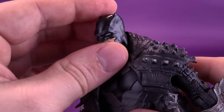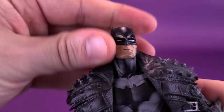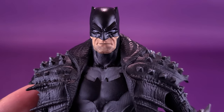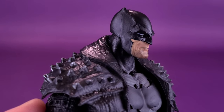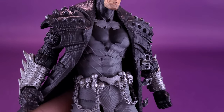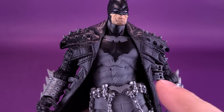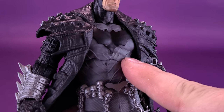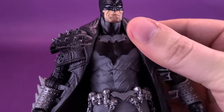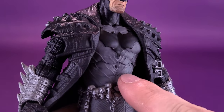Let's have a look at the articulation here on Death Metal Batman. The head rotates all the way around, it hinges down, it hinges up, and you can also rock it back and forth. I'm reminded to mention that the head sculpt does remind me a little bit of the Flashpoint Batman we looked at not too long ago — slightly different, but very, very similar in design. As for his torso, it's on a ball joint. I'm happy to see they've improved the cut they've put into the torso. It follows sort of the natural flow of where it would go around the abdomen muscles.